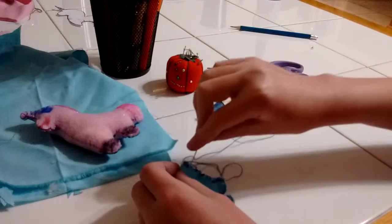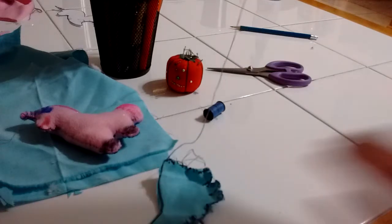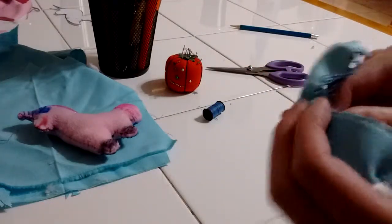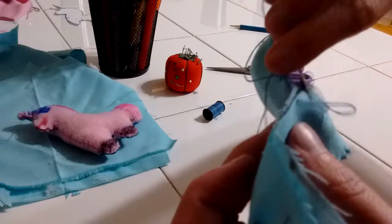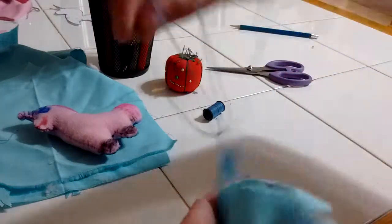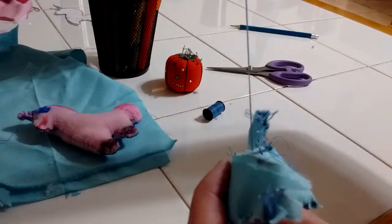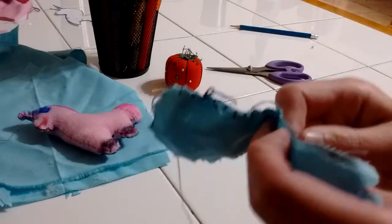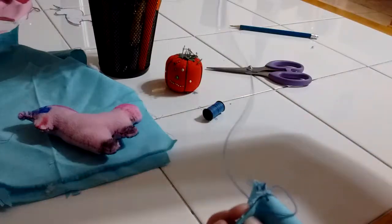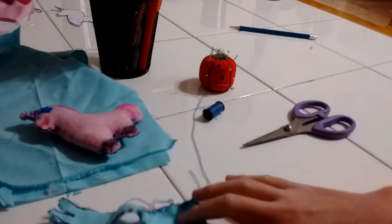So, hopefully this koobish comes out very good. I will be back when, hopefully, I stuff it. Okay. So, I'm almost to the point where I'm going to stop and stuff it. Just maybe 2 more stitches? 3 more stitches? I think one last stitch, and then I will stop and stuff it. Or maybe one more stitch after this, actually. And now I shall stop. I shall end it. I have a lot of thread left over. And then I will be back when I end it and get the stuffing.